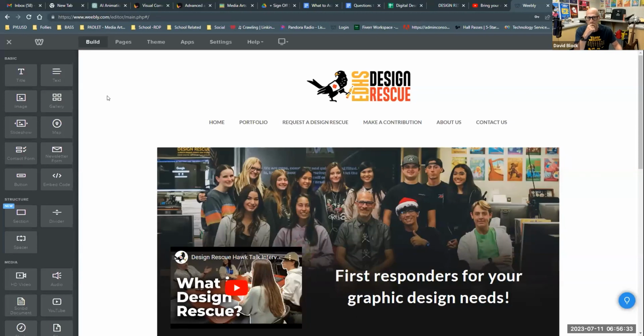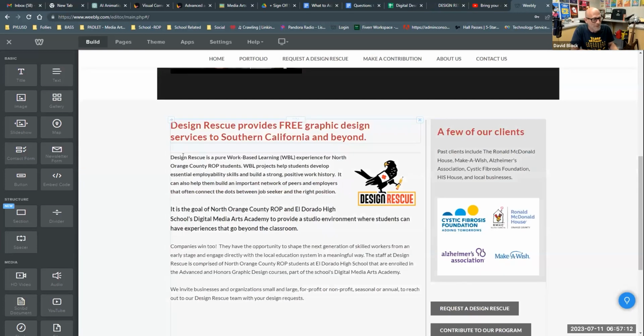Now, I just have to point out one thing though. Weebly was just purchased by Square. Square is the company that takes online credit card orders for shopping. So when you set up your account, when you have your students set it up, you can choose either a store or a personal account. They have to set up a personal account because the store account does not look anything like what you're seeing right here. In fact, it's worse. It's terrible.